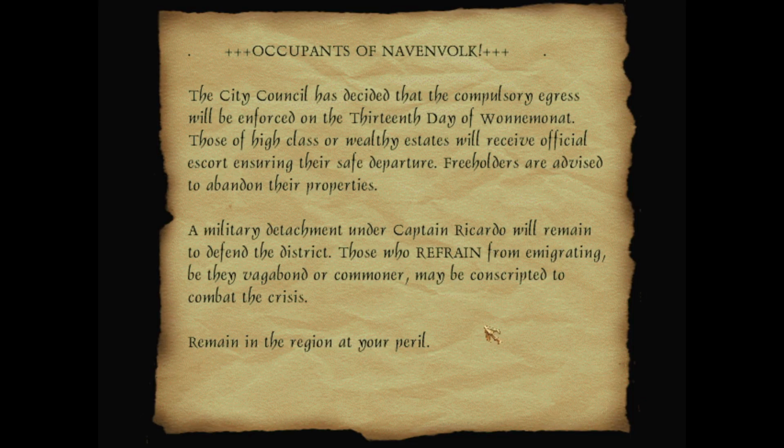Occupants of Navenvogue. The city council has decided that the compulsory egress will be enforced on the 13th day of one month. Those of high class or wealthy estates will receive official escort ensuring their safe departure. Freeholders are advised to abandon their properties. A military detachment under Captain Ricardo will remain to defend the district. Those who refrain from immigrating, be they vagabond or commoner, may be conscripted to combat the crisis. Remain in the region at your peril.